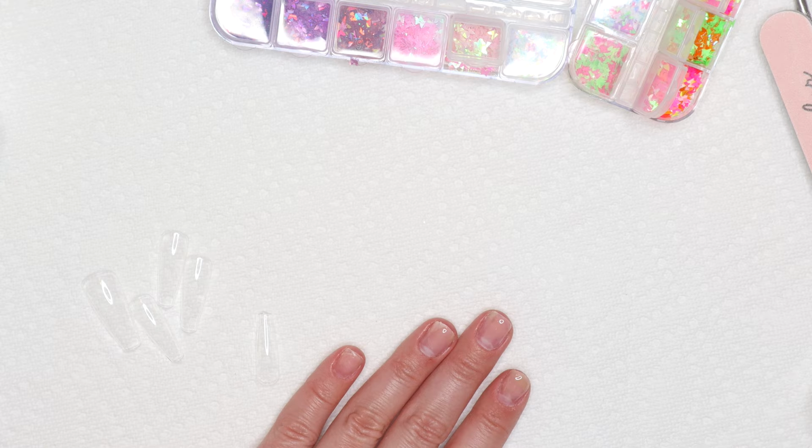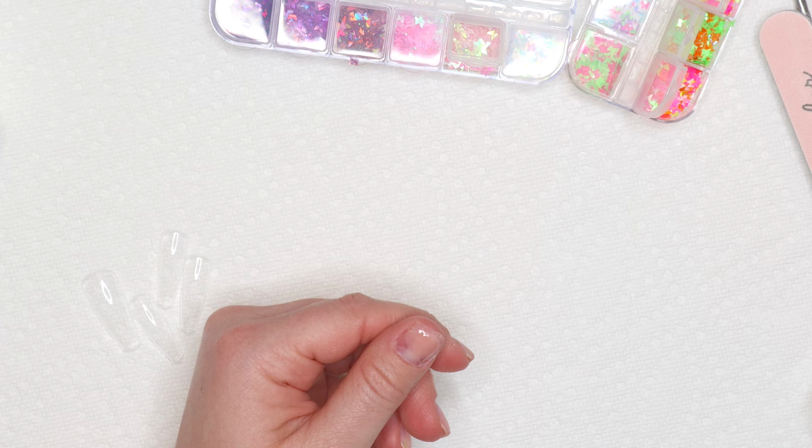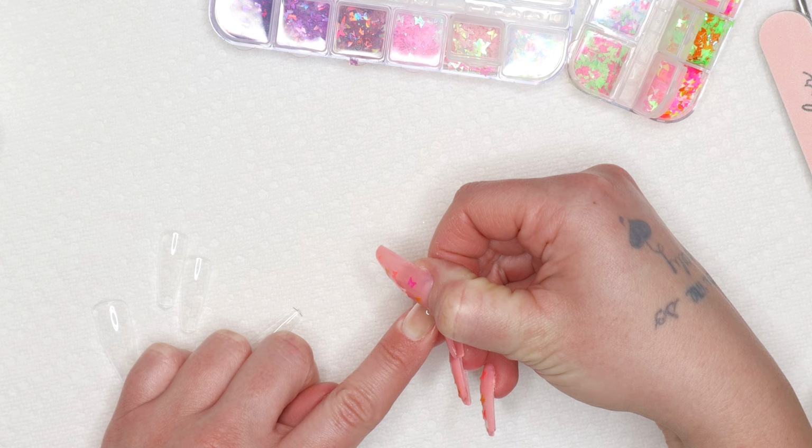So yeah, right now I'm applying a base gel to all of my nails. This is a Bellavena base gel from their nude polygel kit that I reviewed a while back. So yeah, I already picked out my sizes, and for these full cover nails, you just want to make sure that they fit sidewall to sidewall.